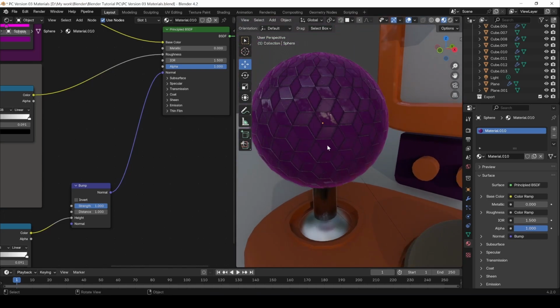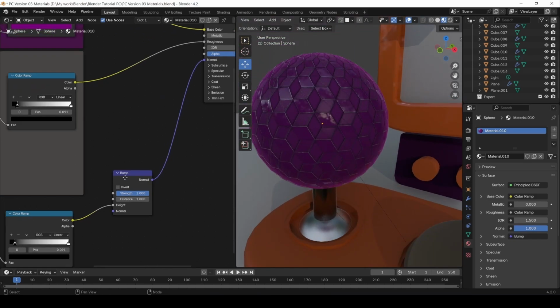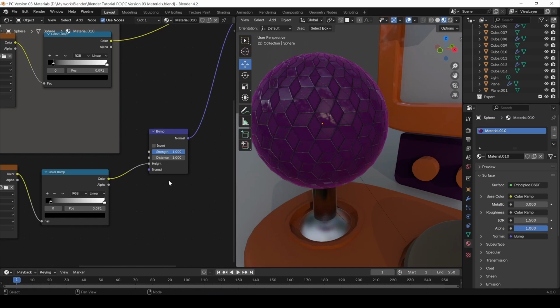And as you can see, it looks like it has this information. We will smooth this by just controlling this basically, until we get it to a point where it is like this. Okay, and then take the strength down to 0.3 or 0.5.